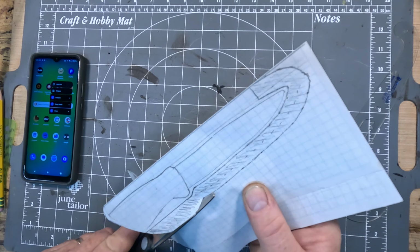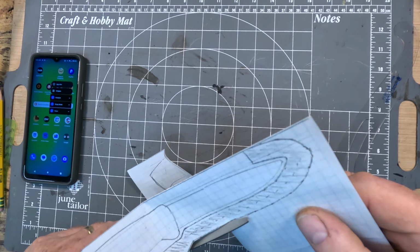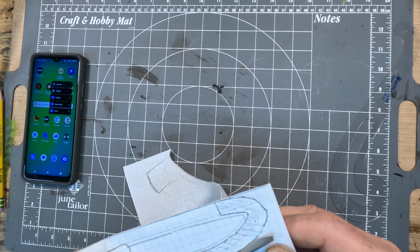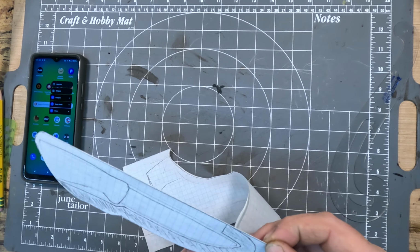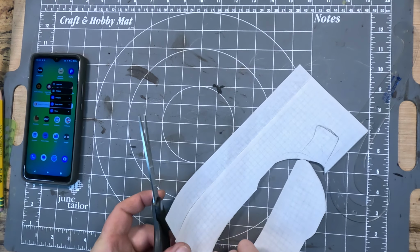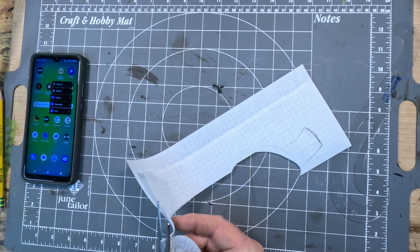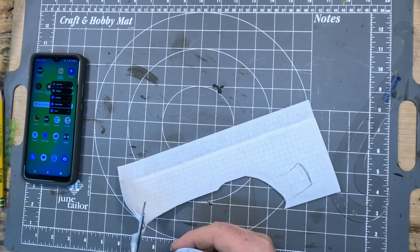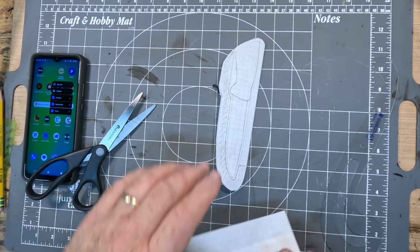Now, once I get this cut out, I'm not showing all of the work here. I just wanted to show you how I do this. Like I said, there's probably 100 different ways to go about making a sheath for a knife. I'm not sure that my way is the best. In fact, I know it probably is not. But it is the way that I do it.